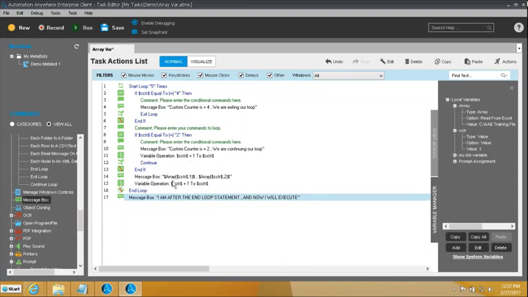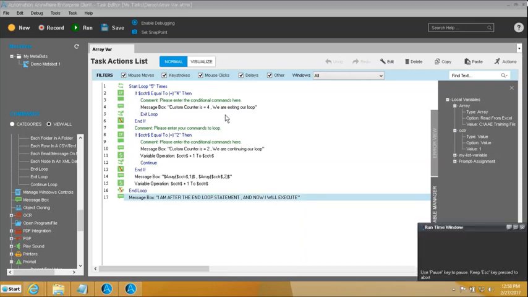So what will happen? First time it comes, throws me this value, increments, goes to choice 2 next time, where it shows me this message. Then the value of custom counter again increases, comes next time with custom counter as 3, shows us this value, again iterates, comes down with custom counter as 4, where it displays this box, and then it encounters an exit loop, because of which it is thrown out of this loop, and then the next line immediately following the loop is executed. So exit loop is good in case based on some condition, which in our case is that the value of custom counter is 4, you want to be immediately out of the loop.